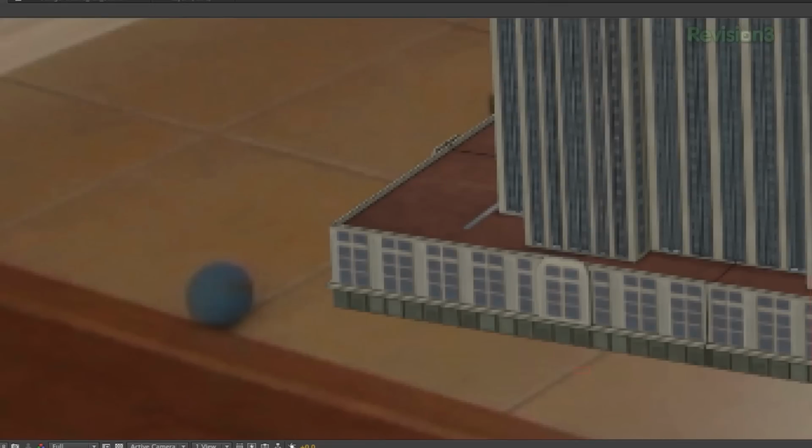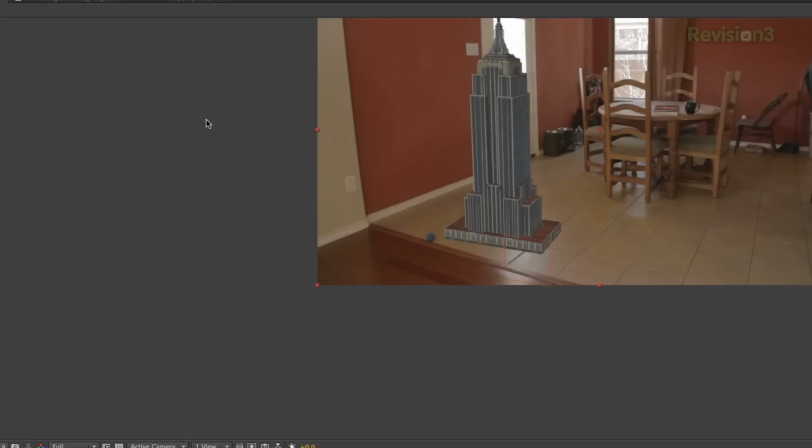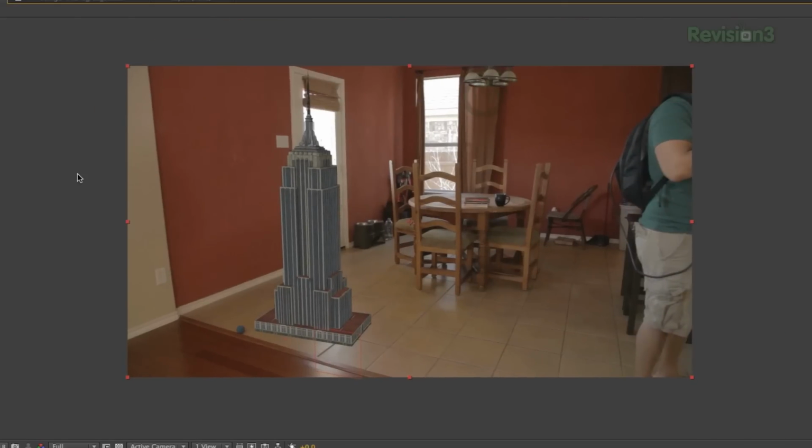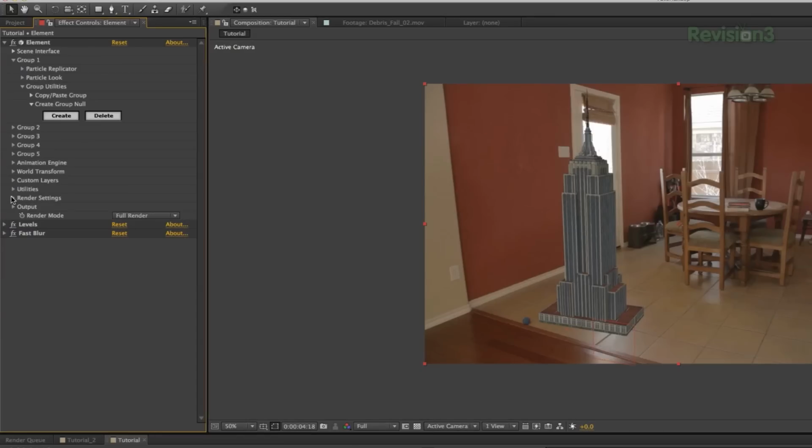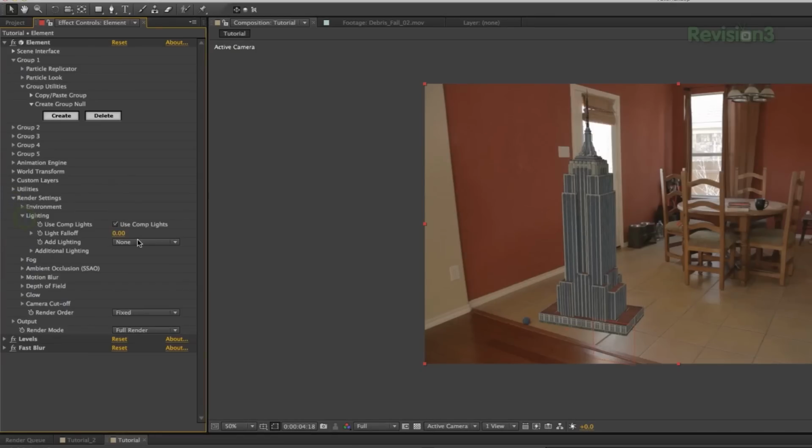Now, why am I doing this? Well, if we zoom in here, you can see that DSLRs are not fully sharp. So once I add this blur, it makes my very sharp image a little blurred and it matches the background, which is also a little bit blurred. Next, I'm gonna go into element panels and use the light preset. I found for my scene that 360 works pretty good. Now you're not always gonna use this. Sometimes you're gonna use just comp lights. Sometimes you're gonna use different ones. For me, the 360 was actually pretty solid.